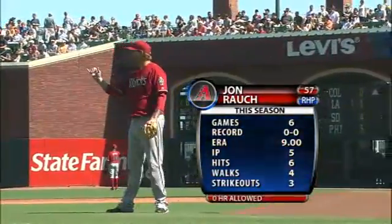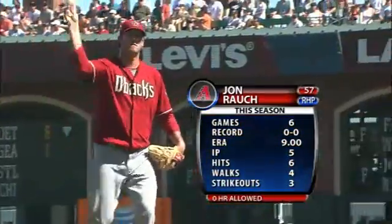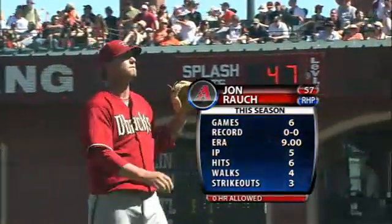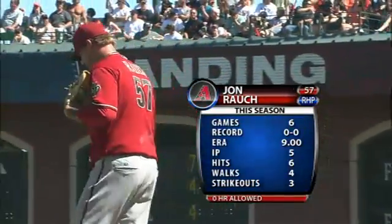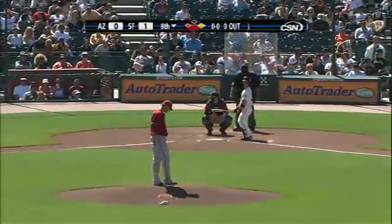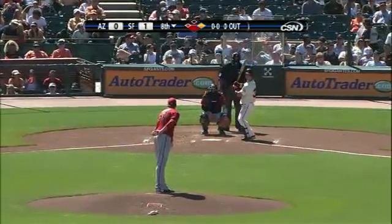Told you about John Roush, who at 6'11", the tallest pitcher to ever pitch in the big leagues. And here's what he has done so far this year. And that's a little deceiving. I guess one of the outings really ballooned up his ERA. When he's right, he can give you a number of different looks. Fastball that'll go low 90s, curveball, slider, changeup. Likes to cut the fastball. So he can give you some different looks.